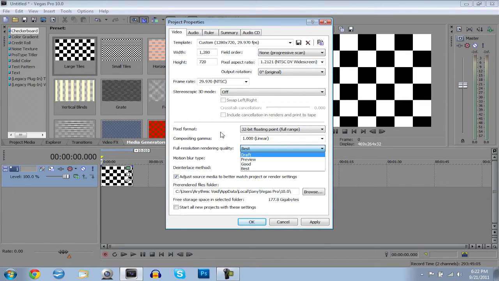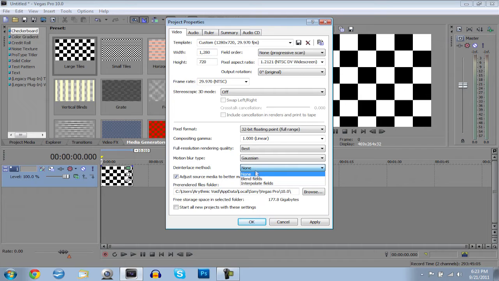If you're making a cheap little music video, you'd probably just go with good. If you're looking to really up your quality, like a screenshot from a video game, you're going to want to do best. Blur type, there's been a lot of controversy over YouTube whether Gaussian or Gaussian asymmetric is better. Just put Gaussian.